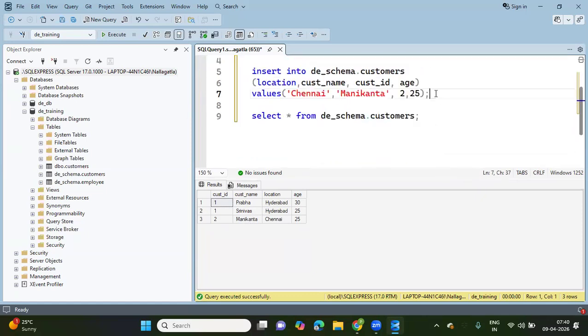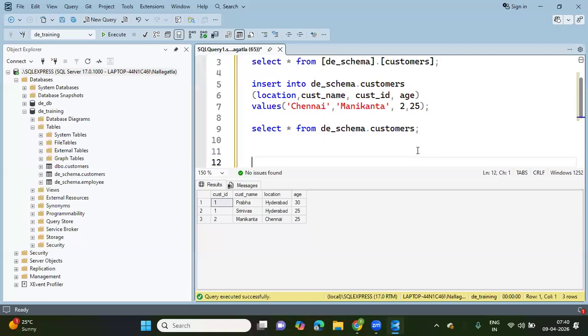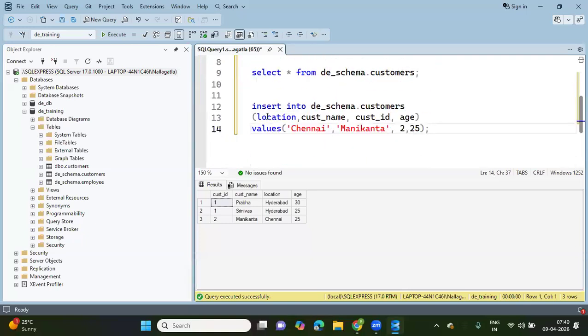Let's say I don't want to insert values into all the columns. I just need to insert into a few of them. Let's change this: customer ID, customer name, and location. Let's say I only know these details. I don't have the details for the age, and for now it's not required. So another customer from Bangalore.